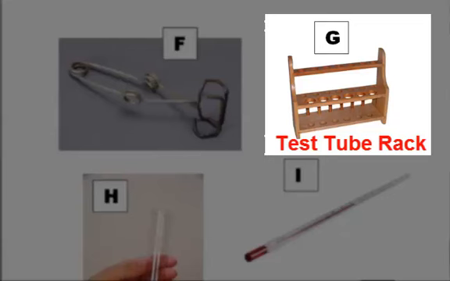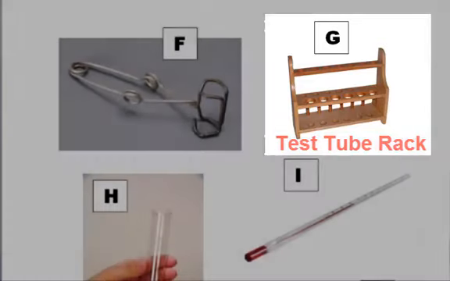Otherwise, test tubes go in that and they're round as well and they can break really easily. So put whatever you can in the test tube rack. Also, when we wash our test tubes, we'll turn our test tubes upside down and we'll let the water drip on a paper towel on that bottom shelf of the test tube rack.